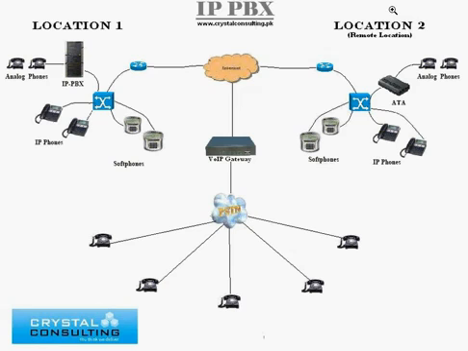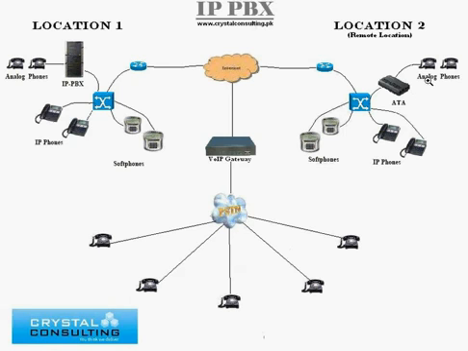In the scenario shown in this picture, location 1 is the main premises, and right here is the remote location, location 2, and it is also connected to this PBX. Say this is the router you're getting the internet from, and here is the switch, the IP phone and the soft phone, or the ATA. The ATA is being used here because of the analog phones.